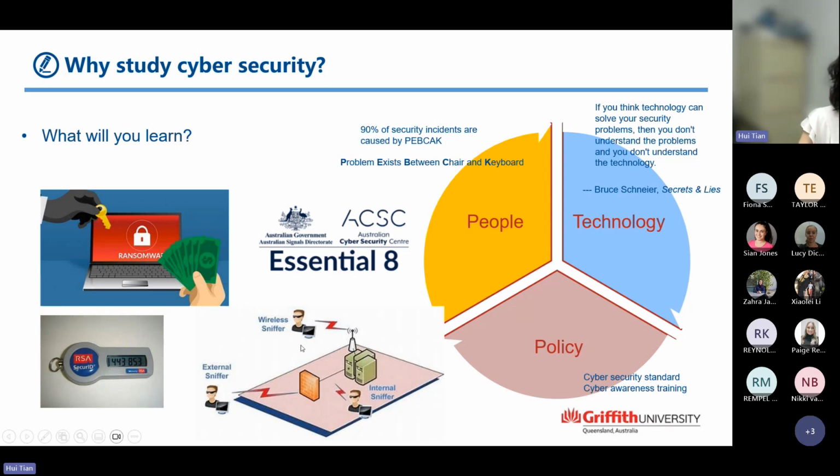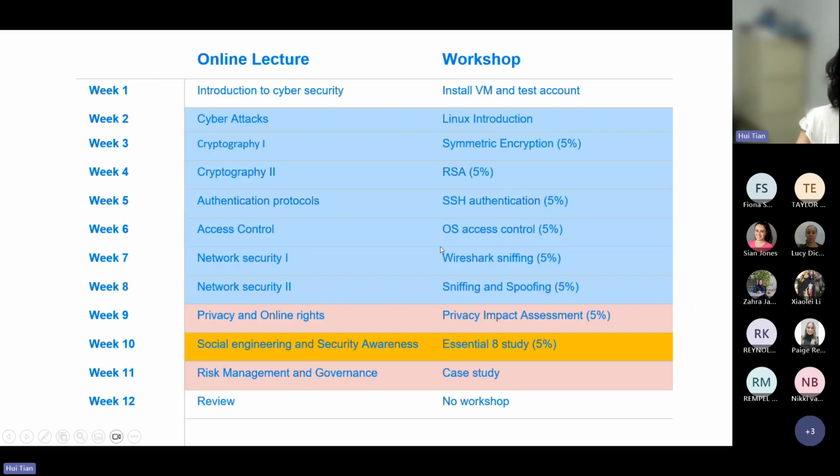Okay, so these are just a part of the course, and we surely will cover many other aspects in this cybersecurity course. Here is a glance at the whole course arrangement, and you can see we will learn all this over the 12 weeks. In these workshops, we're not just teaching theoretical stuff. We actually use some tools and systems for you to try out and practice, so that you understand why things could happen and what the theory behind them is, and you could understand better by doing all these experiments in this course.